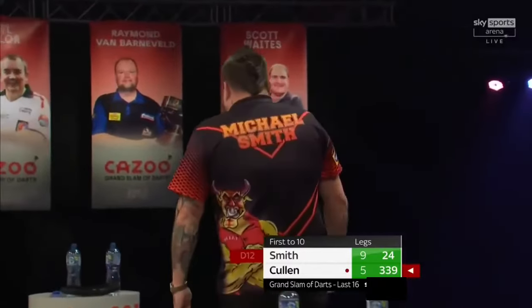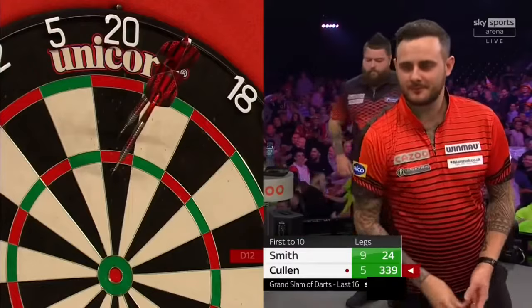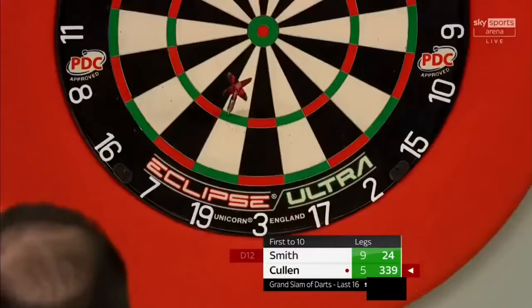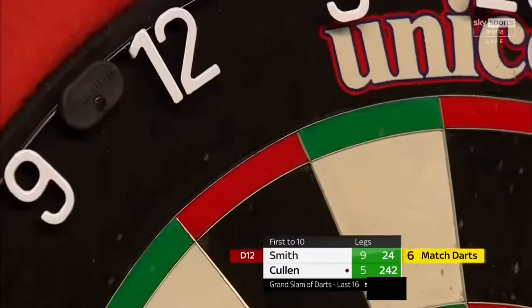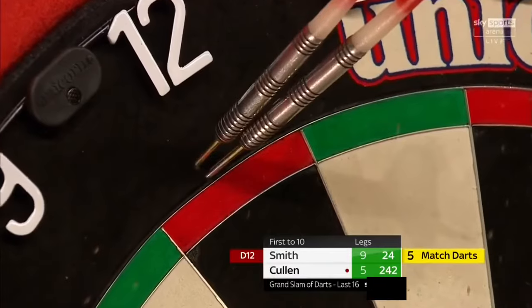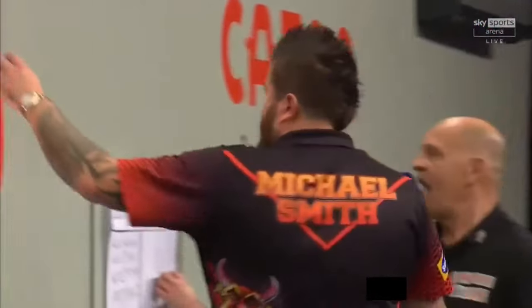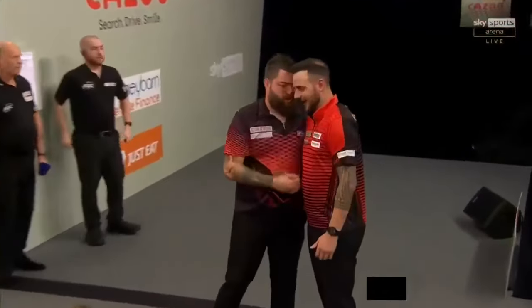Okay, all our heart rates are coming down a little now. Joe having a laugh. He's resigned to his fate. Right, just climb yourself down, Michael. For the match. Easy now. That is the match. Michael Smith beats Joe Cullen by 10 legs to 5.